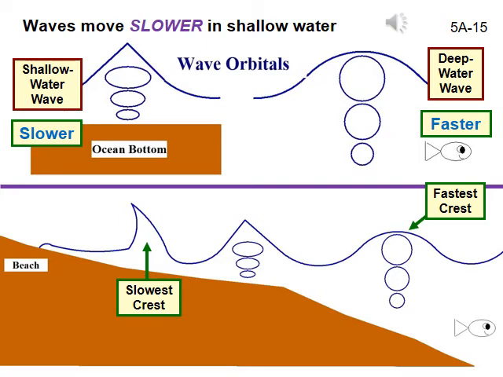Thus, waves move slower in shallow water and faster in deeper water. The speed of a deep water wave is controlled by its wavelength; the longer the wavelength, the faster a deep water wave moves. This means that if long wavelength and short wavelength waves start out together, they will eventually separate from one another, because the long wavelength waves will get ahead of the short wavelength waves. We say that the waves disperse.